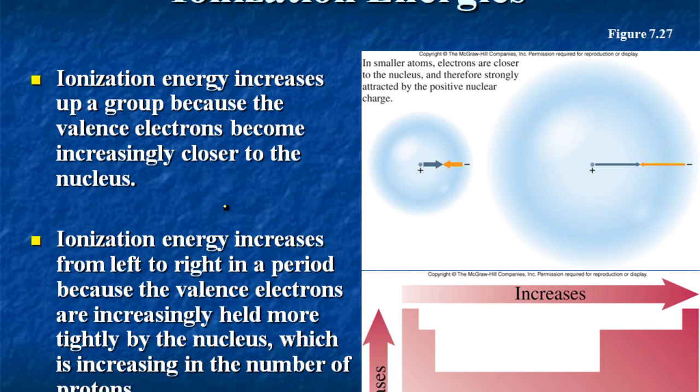We know that if you look at group 1 from lithium to cesium, as we go down, we are increasing the number of electrons and the size of the atom is going to get bigger, right? The size of the atom getting bigger means electrons are far away from the nucleus. The nucleus is the attractive force for electrons. All the protons are inside the nucleus. So if electrons are far away from the nucleus, that force of attraction is also weak. Therefore you can remove them easily.